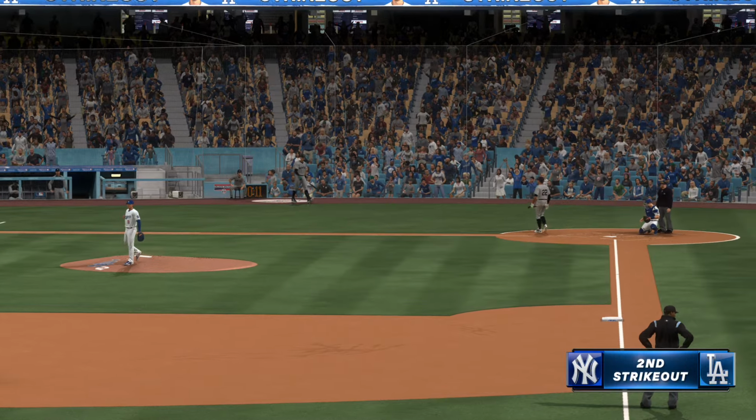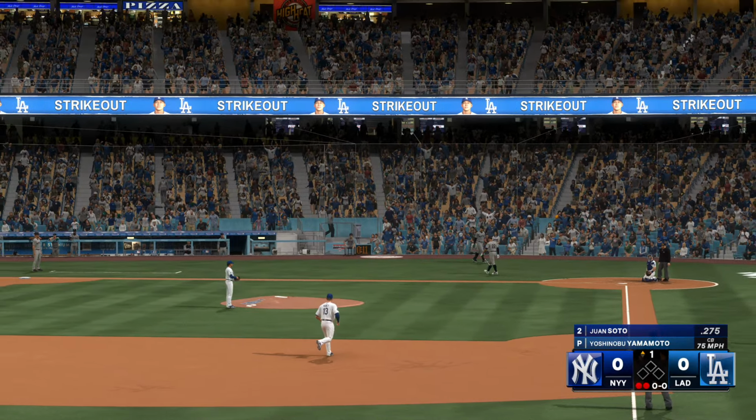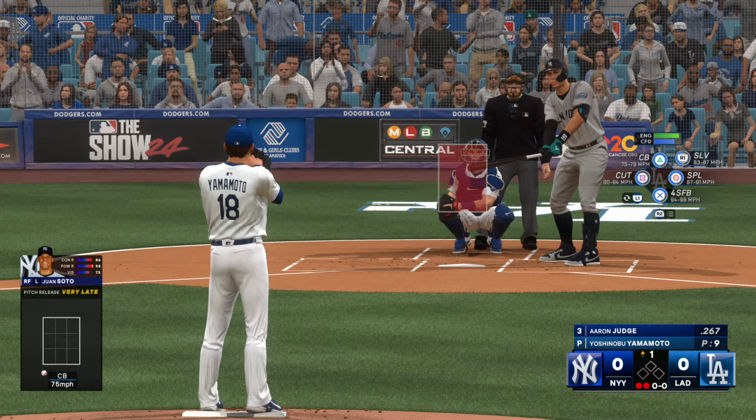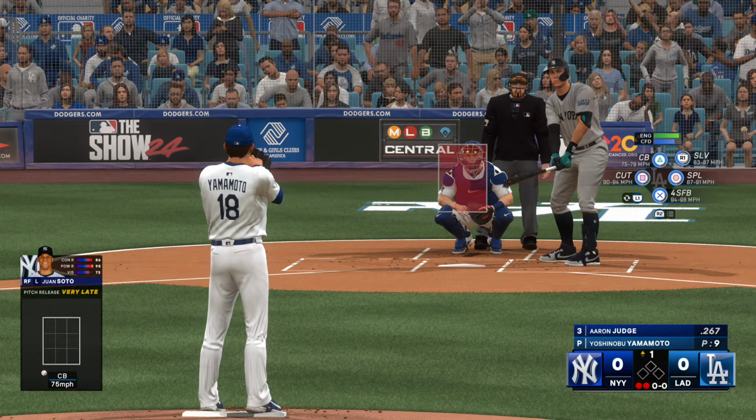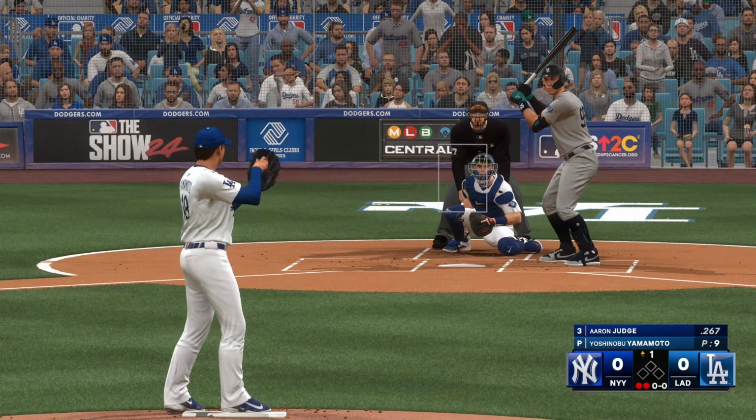Oh, that was perfect execution of that curveball. Down and in, he gets it out of the danger zone, and you really can't do it much better than that. It's in the zone the entire way, so you have to swing as a hitter, but then it just falls off the table and almost hits you in the back foot.